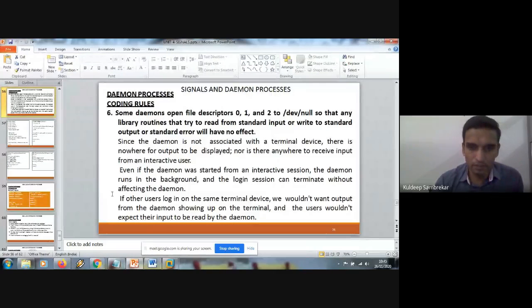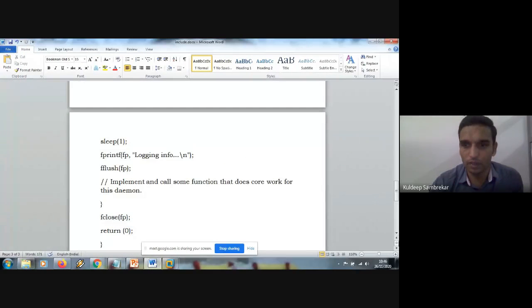The parent is terminated, the child is executed, and it becomes the process leader, the group leader. You run that in root mode because it has supervisor privileges. You remove the standard input, standard output, standard error, and other file descriptors associated with it. You also have to close them. If you do all that in code, then this program which I've shown here becomes a daemon process.